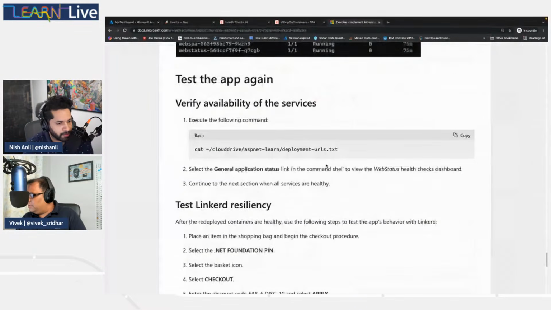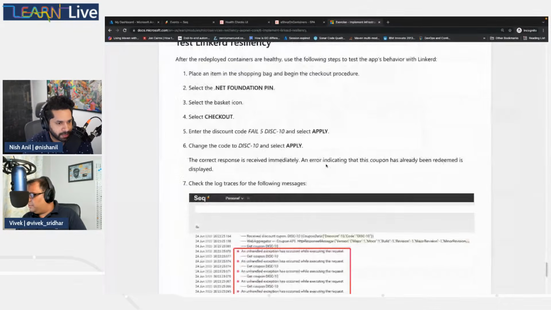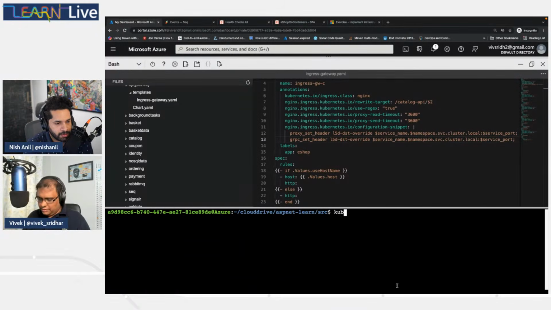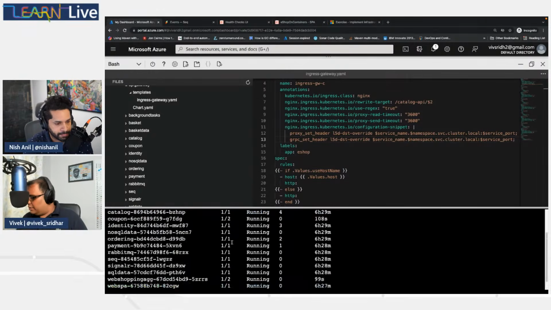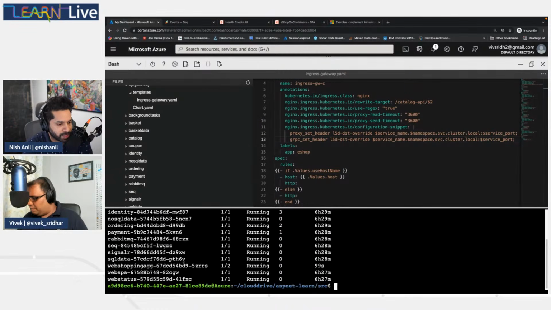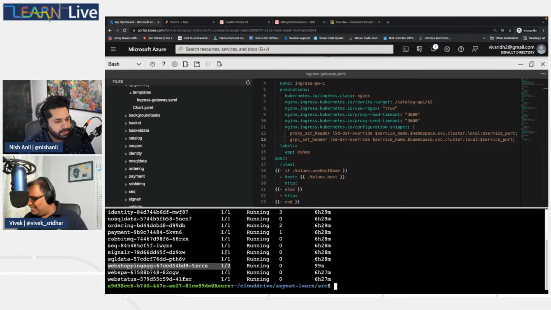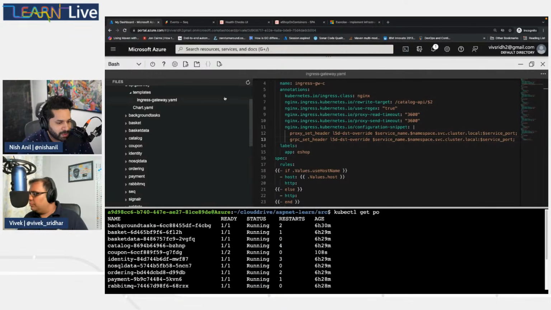Can you do kubectl get pods and let's see where the container status is? Yep, it's all up. They're all running. Coupon is having two because there are Linkerds. They have to be two of two, not one of two. So they're just waiting to come up. Yep. Yeah, it has to come. So it needs to be up. So it's still working on it.